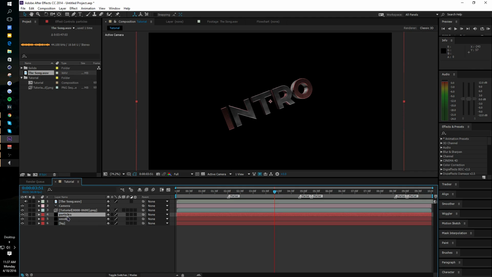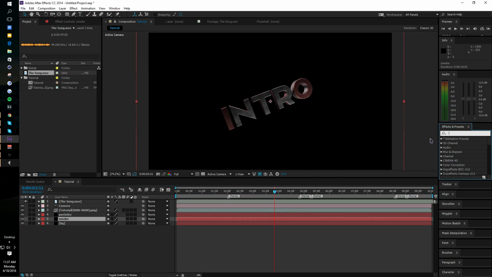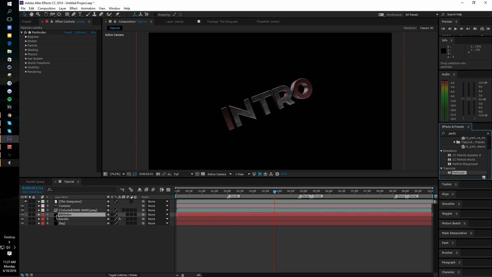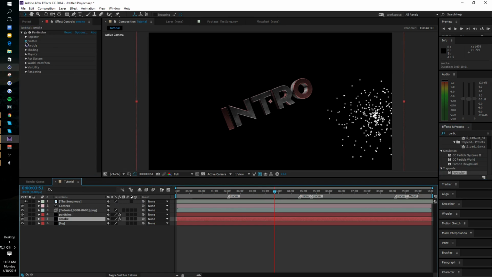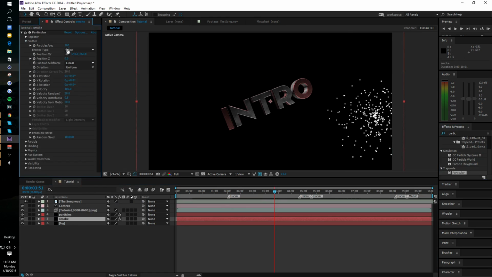And how I'm renaming it so fast, just select the background and click enter on your keyboard so you can rename. So basically we are going to make the smoke real quick. So we're going to grab particular, and then particular again for the particles. So they're both supposed to have particular on.